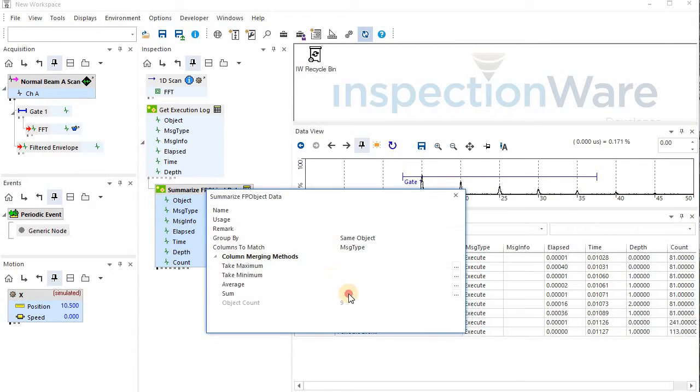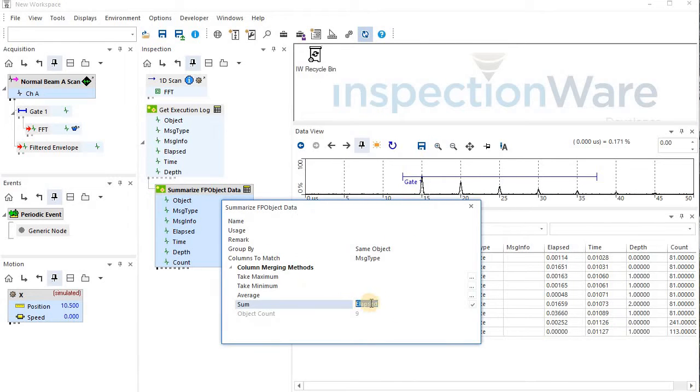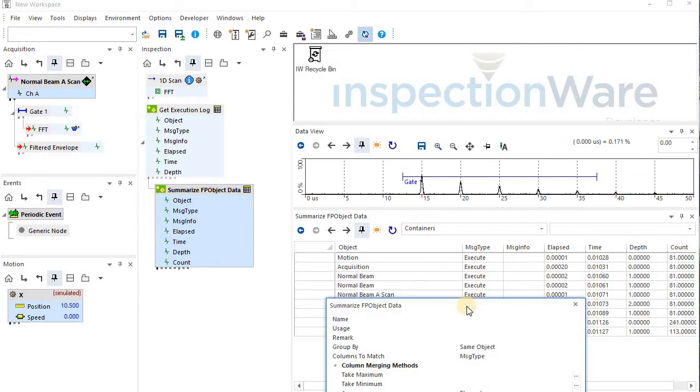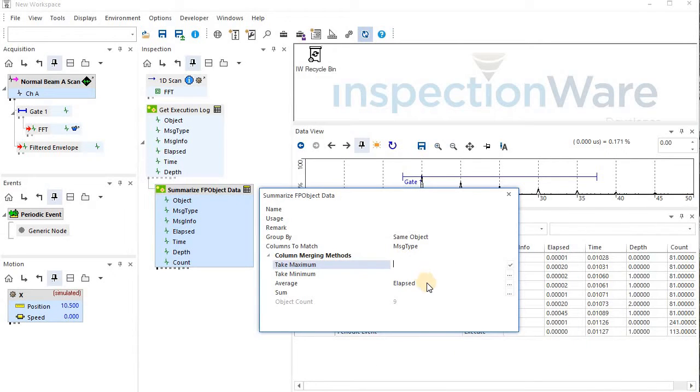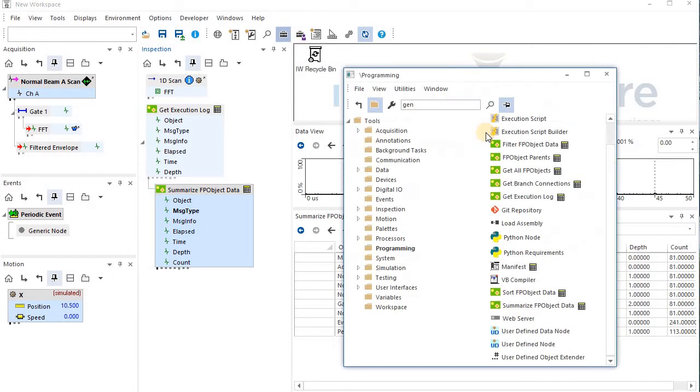You probably want to go in here. We could put the elapsed column into the sum, and that would give us the total time that was spent on those nodes. Could move that up to average or maximum. I think you can get the idea that we could take the longest single time. So that gives us a good analysis of what we're doing.